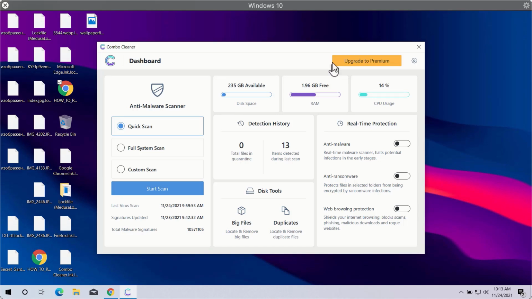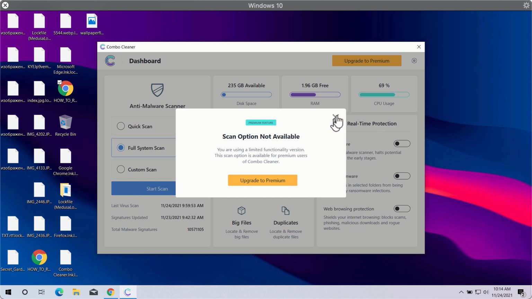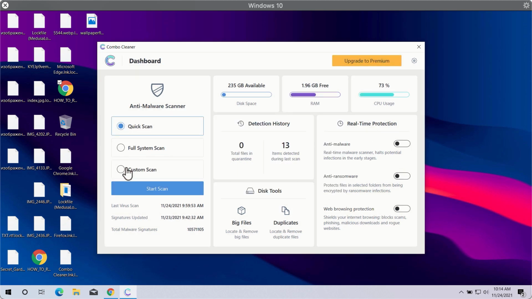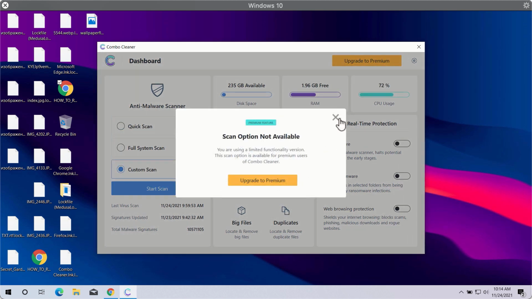After you successfully download and install Combo Cleaner Antivirus, you will need to select your scan type. In fact, 3 scan types are available. They are Quick Scan, Full System Scan, and Custom Scan. Even though the trial mode only gives you the Quick Scan option, Full Scan and Custom Scan are the parts of the premium license.